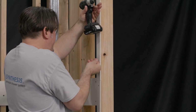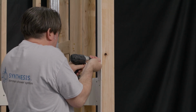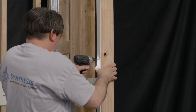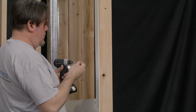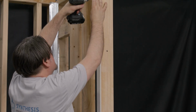If necessary, trim the length of the piece to fit your installation. Attach this second moisture-resistant piece using the provided 1 1/4 inch cement board screws in the same quantity and pattern as noted above. Using the same steps and methodology, repeat this process to install 2 moisture-resistant pieces on the opposite side of the shower opening.